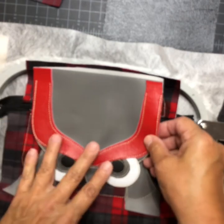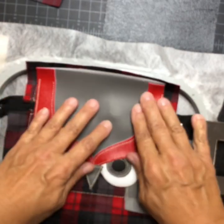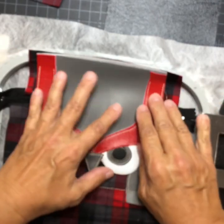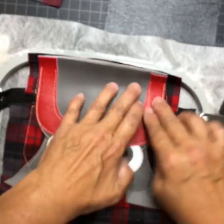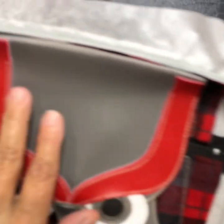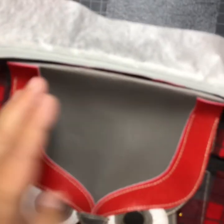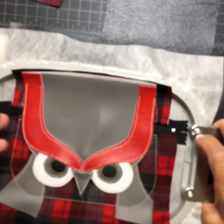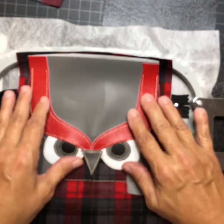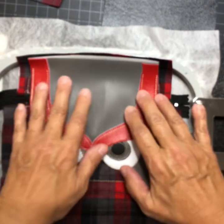Take your flap — I didn't trim it yet because I wasn't sure how far I wanted it. You can have it different lengths — shorter or taller. But you must make certain the flap is inside the two side lines, because if you stitch it down outside those lines you'll be sorry. I already did that once and they don't come off easily.